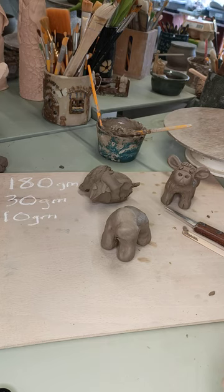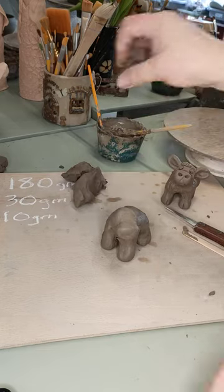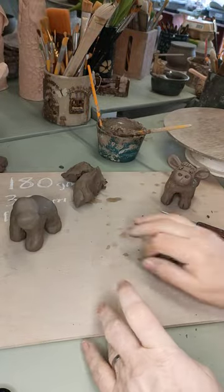Okay. Now, you've got to make it look a little bit more like a cow, so the first thing he's going to need is ears. So I'm going to take a little bit of working clay, I'm going to squish it up in my hands. You out the way a minute, and this again I'm going to roll it out.